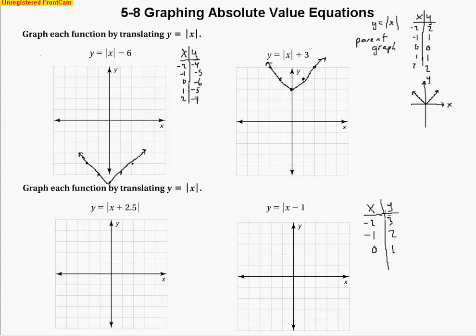So you see how now, on the other problems, we always ended up with 0 when we plugged in 0. Here, we plug in 0 and we got 1, because we had to subtract 1 from it and then take the absolute value. So we don't hit 0 until we plug in 1. 1 minus 1 is 0, so there we finally hit 0. And then we plug in 2. 2 minus 1 is 1.